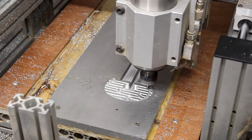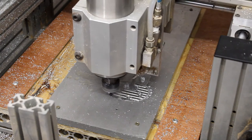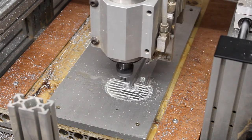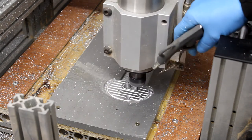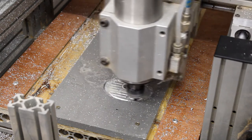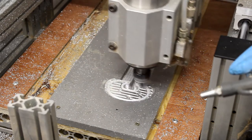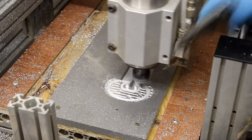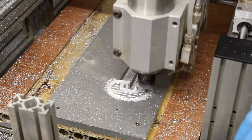The next tool path is essentially a cleaning pass and you can hear the horrendous sounds when that bullnose cutter is at the bottom edge. You can actually see there was some weld thrown off the end of the tool, indicating something is a little bit amiss with the feeds and speeds. For the rest of the pass it seems to run really well with a good spray of chips, but for some reason at the beginning there's almost like a slot cut with the bullnose cutter into that bottom part of the interface ramp. No harm done — it hasn't ruined the part — but I always seem to have problems with bullnose cutters.